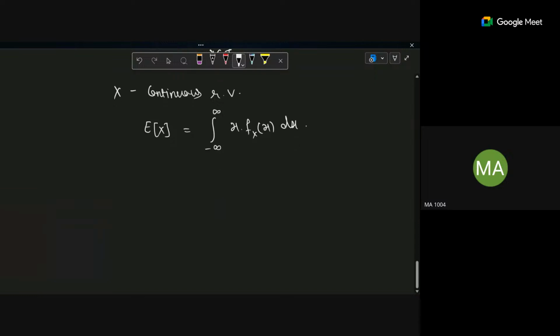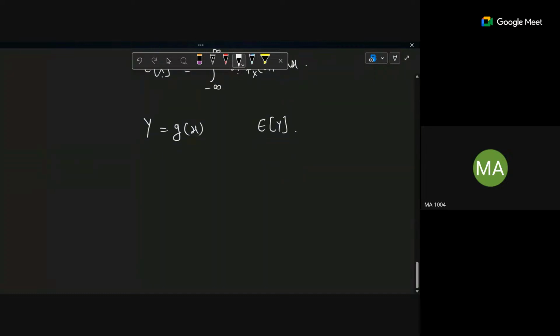So if they just give you a continuous random variable x and ask you to find its expected value, then you have to go like that. It's not necessary that you always need g of x. G of x will work when we use any random variable y which is a function of g of x, and you want to calculate the expected value of y, then you just replace this x by g of x. In this particular question, we have asked just the expectation of x. So, expectation of x is what? What will be the integral limits?